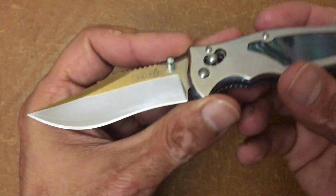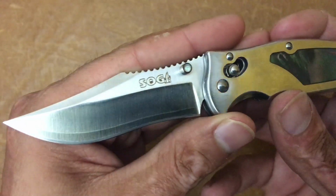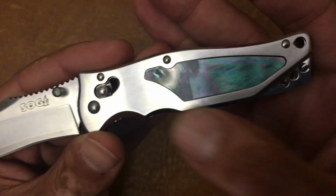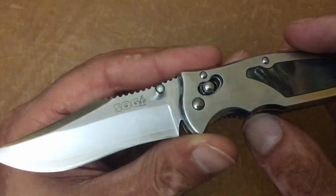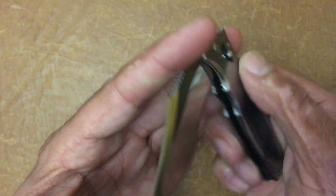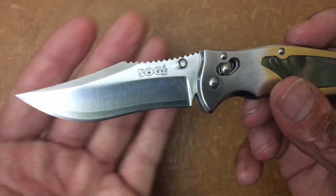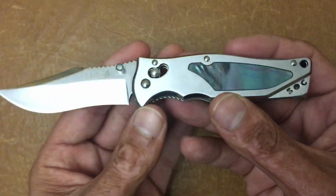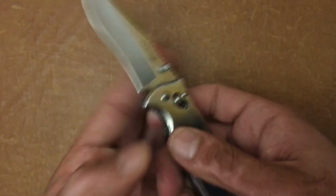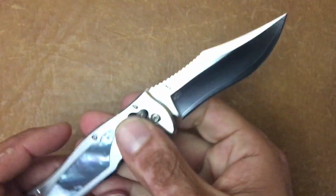Another SAWG. I don't have many SAWGs, but the ones I do. Got the nice mother of pearl inlay on the thumb stud. Got the arc lock. Such a smooth lock. This one's a Sanmai VG10. Absolutely love it. This one would get carried so much more if it had a pocket clip. Very comfortable in hand. Fits my medium-sized hands excellently.